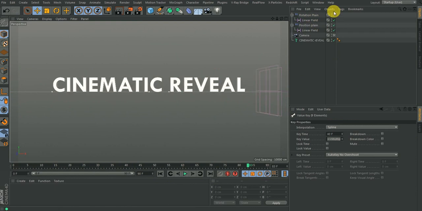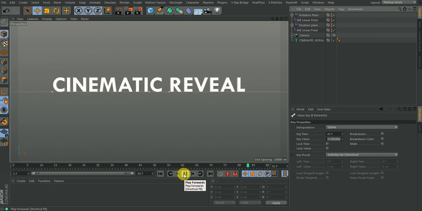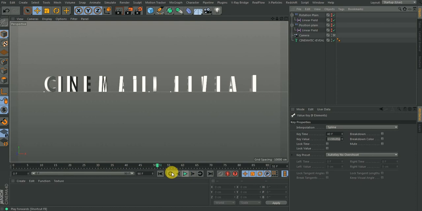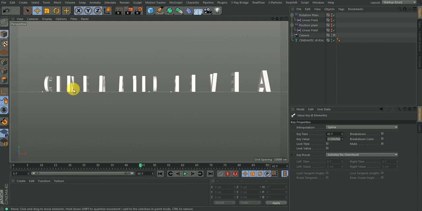So if I hide this effector so I can see my text well enough, this is what we're going to get. You can see that the animation is playing fine, but then I would pause this and show you something now. So notice something here. I'm trying to replicate what we have there such that it feels like I'm very close to this text.